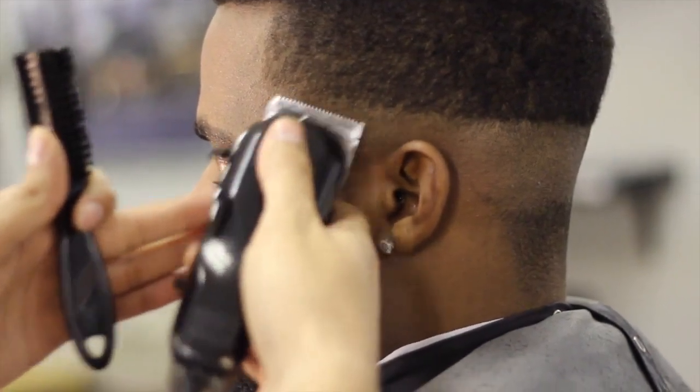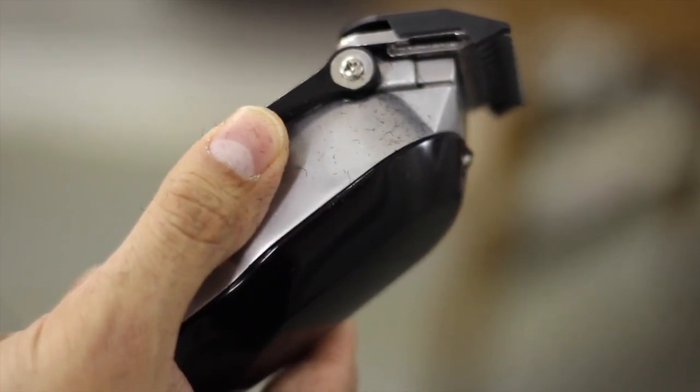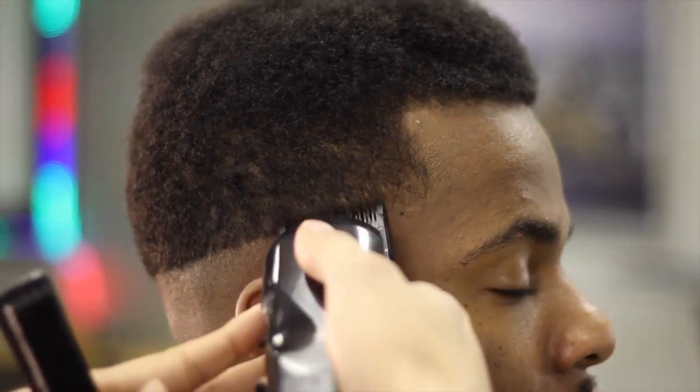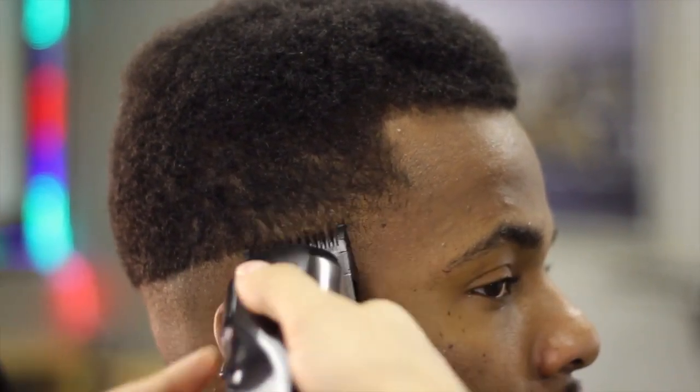Now I'm going to take the number one attachment comb and adjust my clipper to the open position. I'm going to work from my initial guide. This time I'm going to work up an inch, and I'm going to work that from one side of the head to the other.